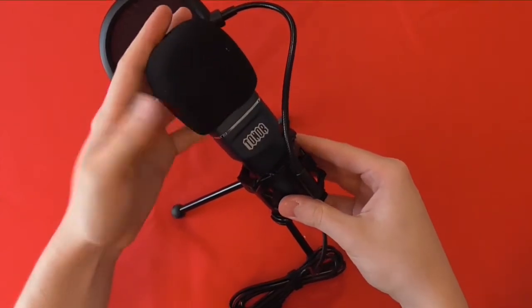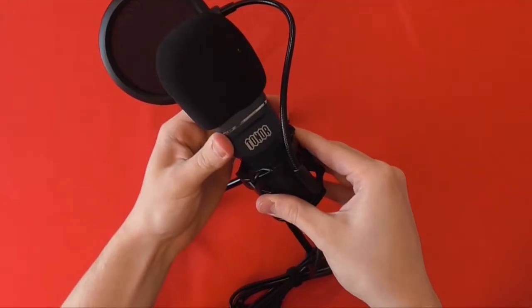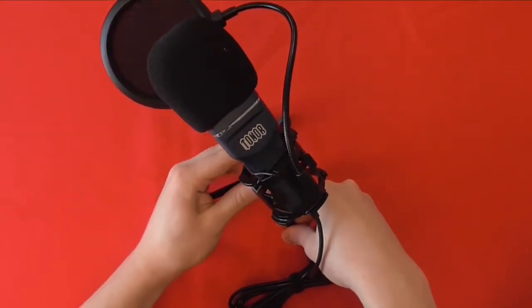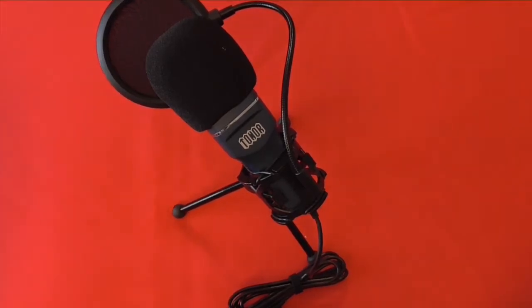And there's some nice metal effect paintwork, so there's metal flake on the plastics of the microphone itself. The tripod's metal, and the rest of it's all made out of pretty damn sturdy plastics.